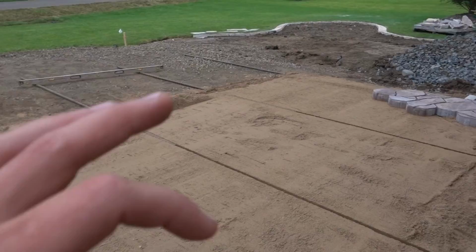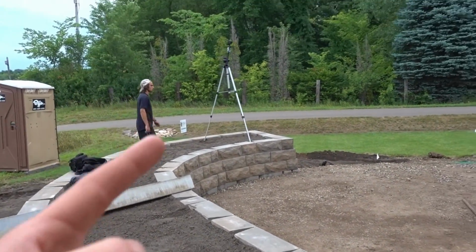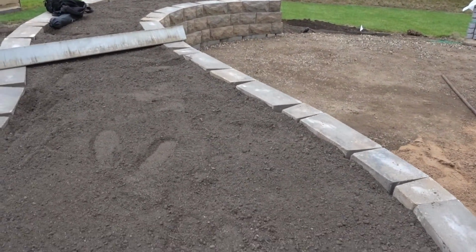These bigger pieces lay very slick. So we're gonna go ahead and get started here. Jump over to the time lapse.